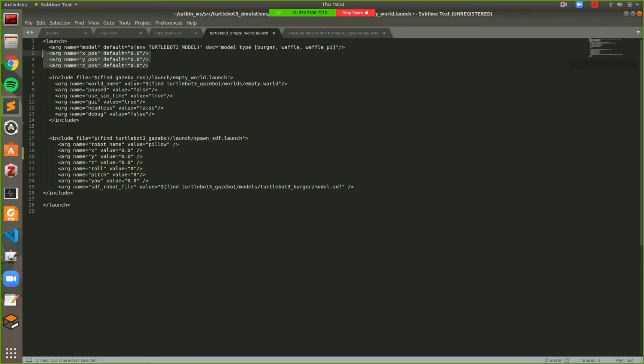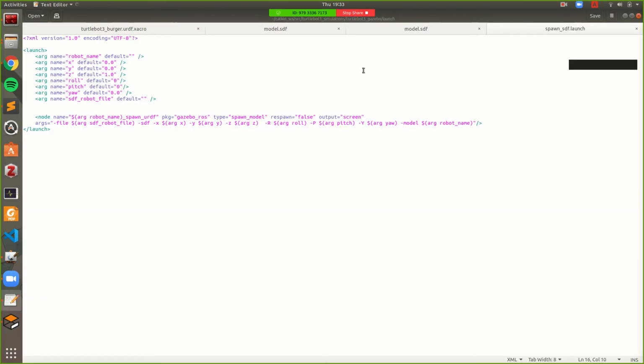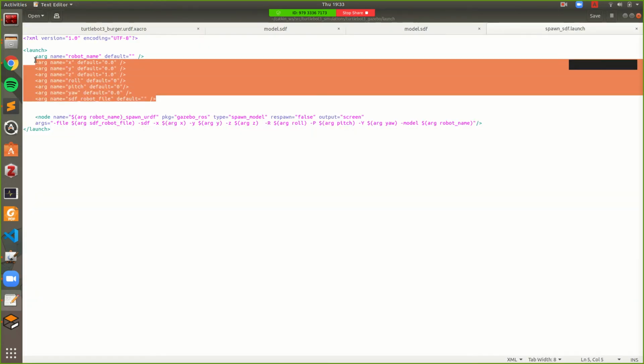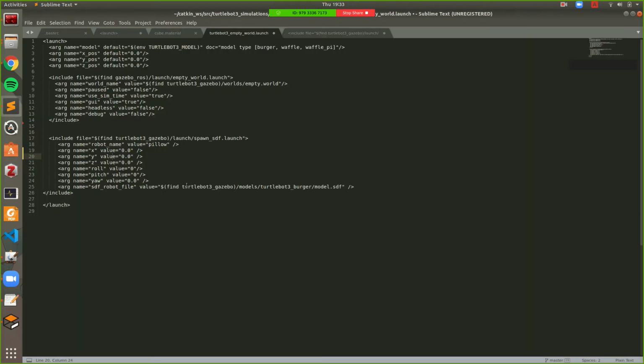Either you can delete this bit, or basically all the spawning stuff is happening here. You get to decide where you want to spawn it, and it calls that other spawn_sdf. These are the default values. So in this file you can spawn it wherever you want to.